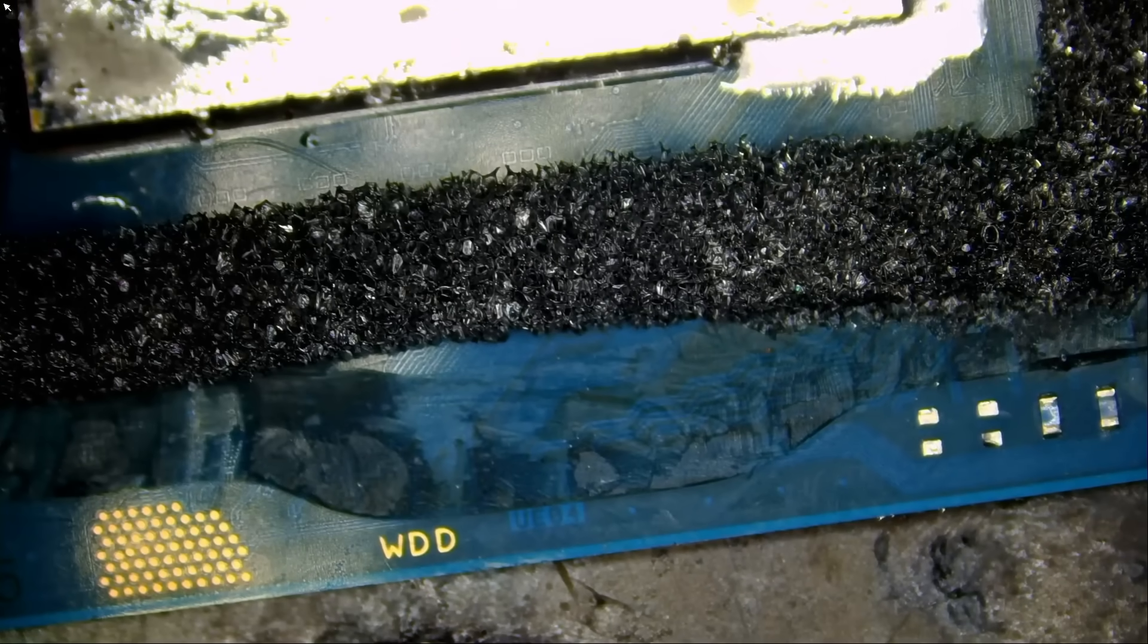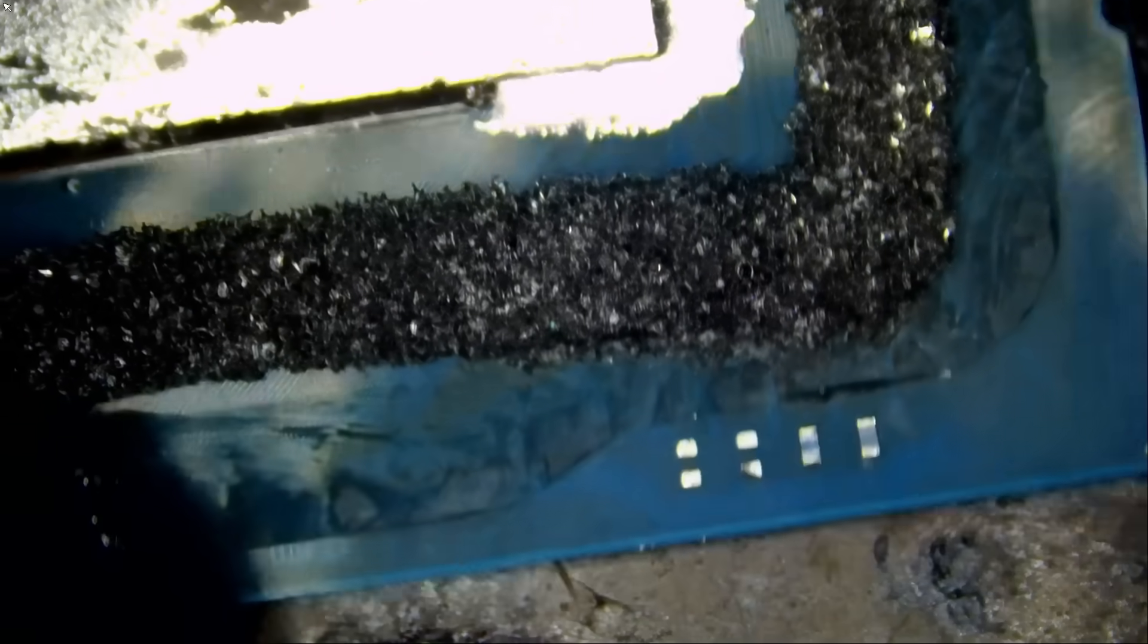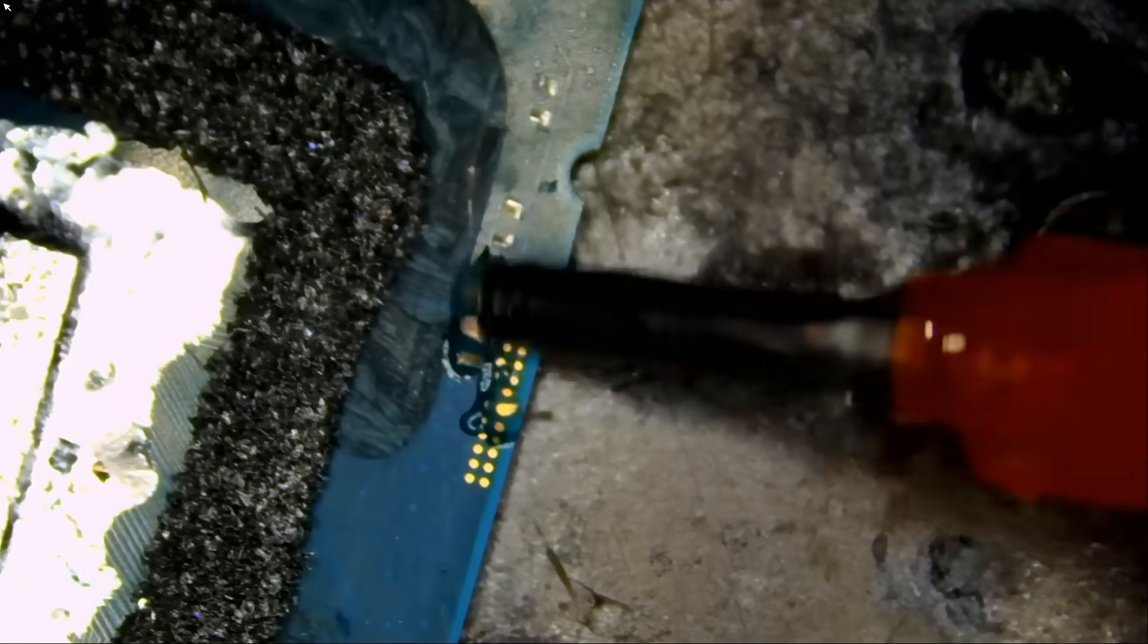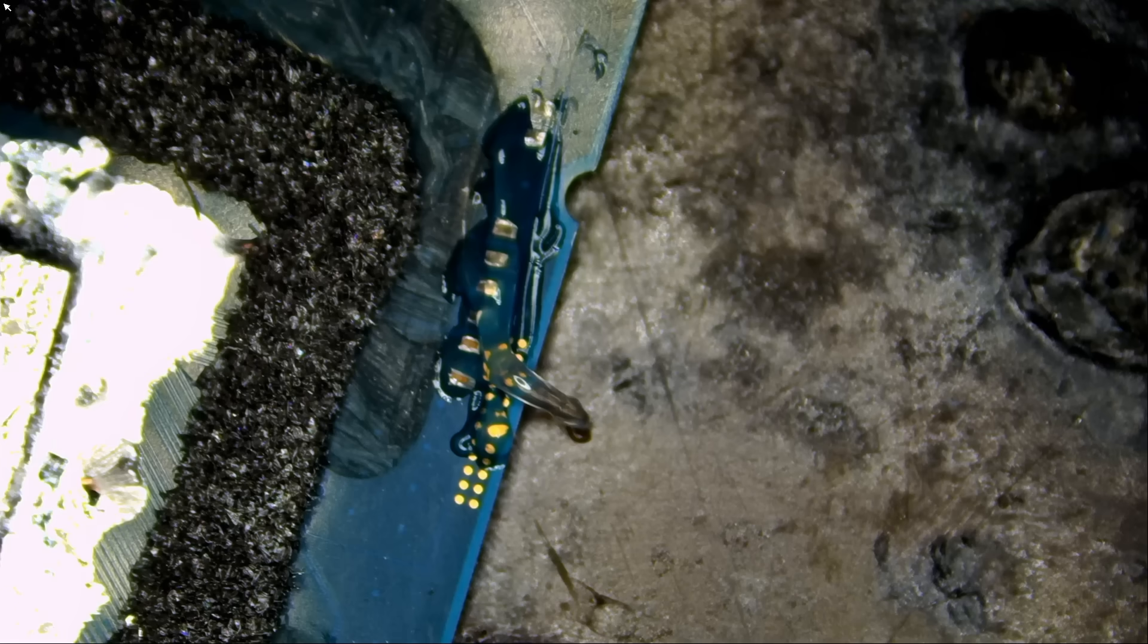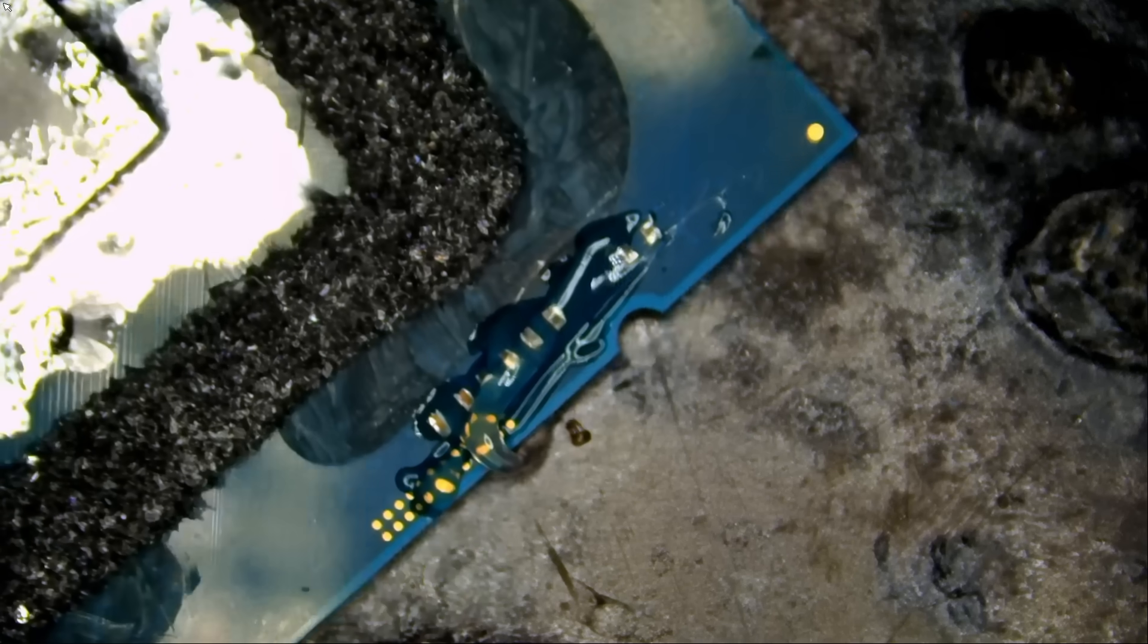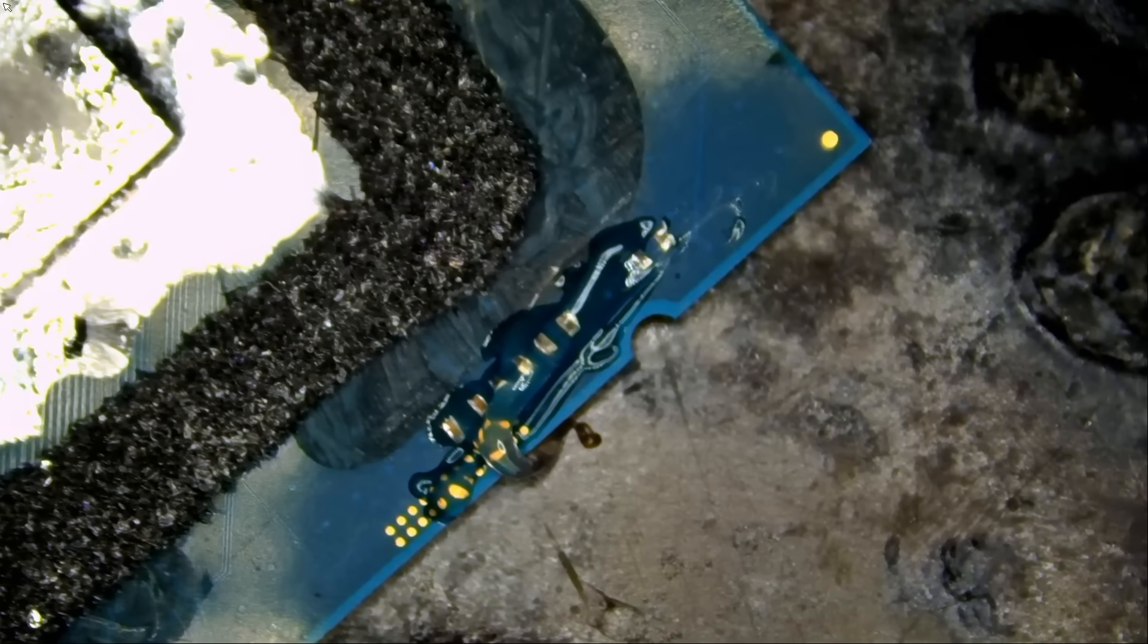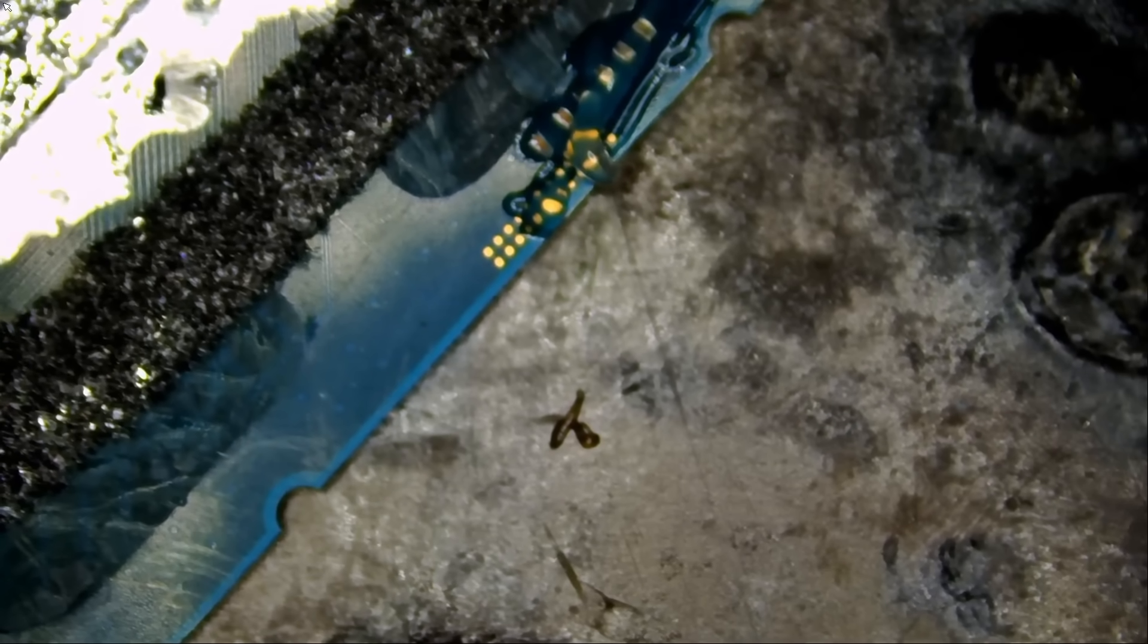Without wasting any time, let's go ahead and prep the pads and we are going to solder the components on the CPU. Original Invent Tech Amtech Flux. And like I said, if you are a hobbyist or in the same type of business, we carry and sell all the tools that we use on our bench for the most part, including the genuine Amtech Flux and we are a major distributor of the flux. We sell hot air stations, soldering stations, thermal cameras, tweezers, braid wick, power supplies, this amazing microscope, articulating arm, fume extractors, everything. One stop shop. Just log in to northridgefix.com, click on shop, add to cart, checkout, pay and we almost always ship out same day.